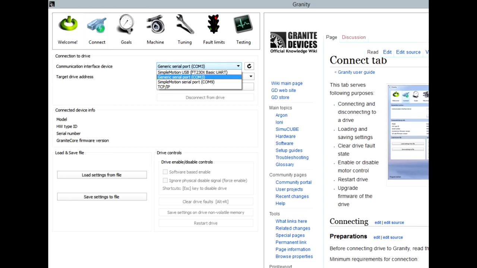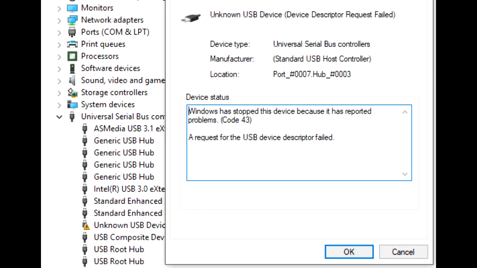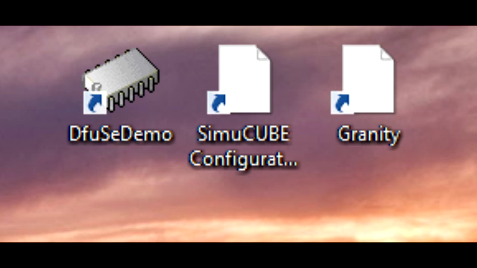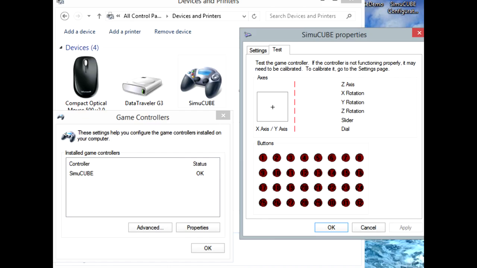I had a lot of trouble at this stage. I couldn't get a stable connection to Simucube on my gaming PC. The driver icon for the Simucube is named STM32 Bootloader, and it flashed between normal and a kind of greyed out or washed out image every second. When I contacted Granite Devices support, they advised me to try different cables in different ports on my PC. Unfortunately, I couldn't get it to work. And so in desperation, I installed Granite and the DfuSe bootloader on my Win 8 laptop, and everything started working then. So just to jump ahead for a moment, I never found out why the device driver was connecting and disconnecting. I suspect it was a driver conflict, but once I had Simucube configured on my laptop, I simply plugged it back into my gaming PC and it started working.